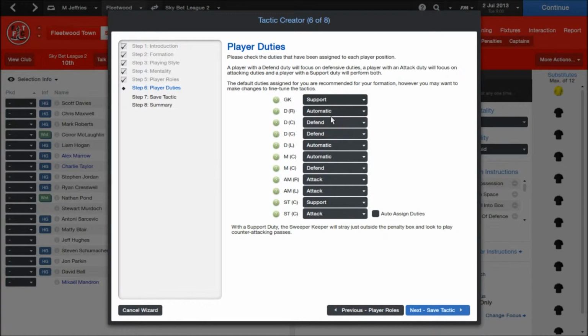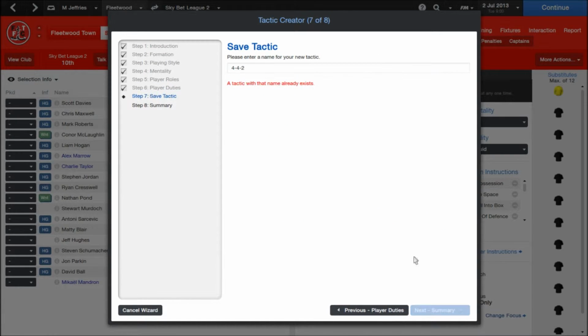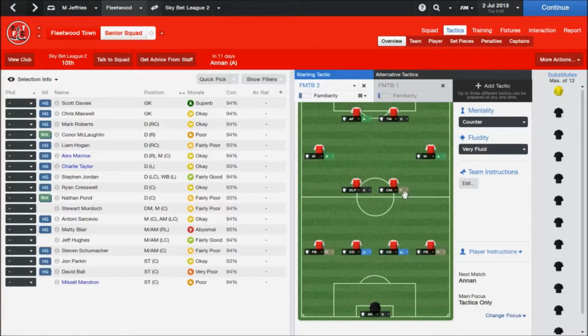Right, duties. The sweeper keeper can support. The playmaker can support. The target man is there to support. And everything else is attack, apart from these, which are automatic, which is fine. This is going to be called FMTB2. And here it is.